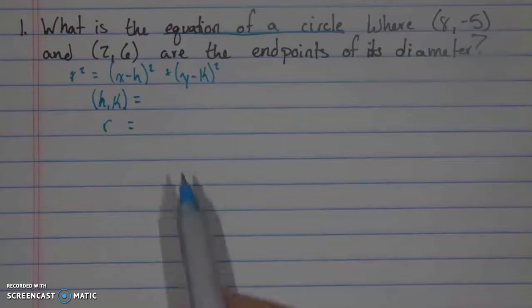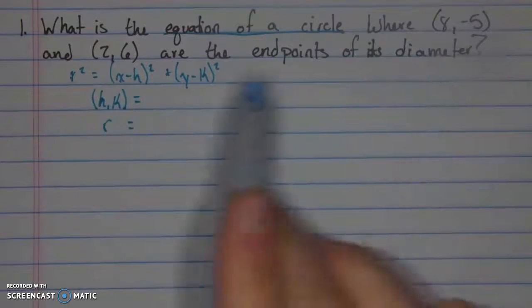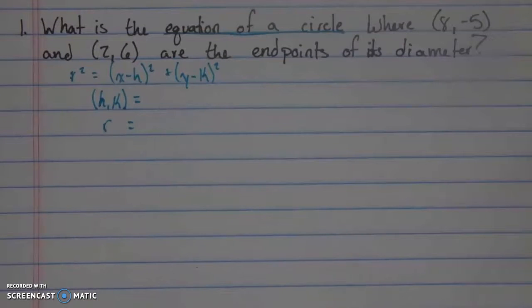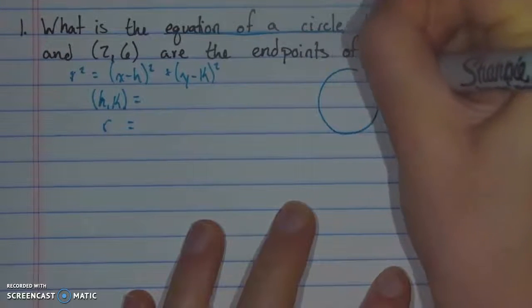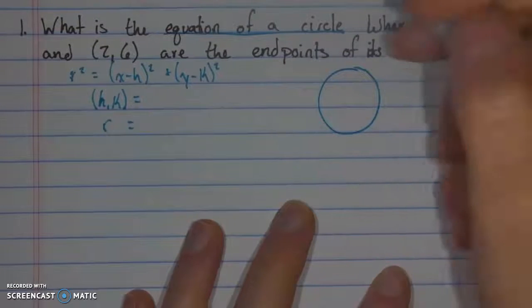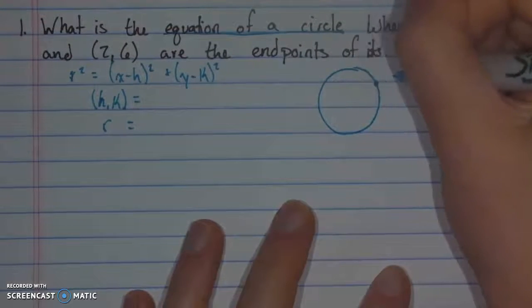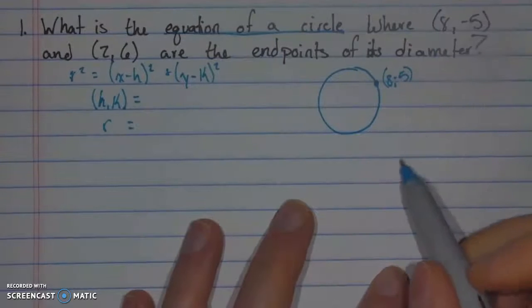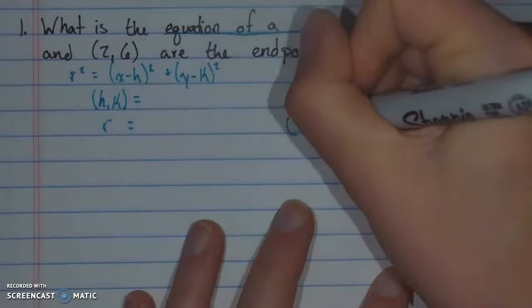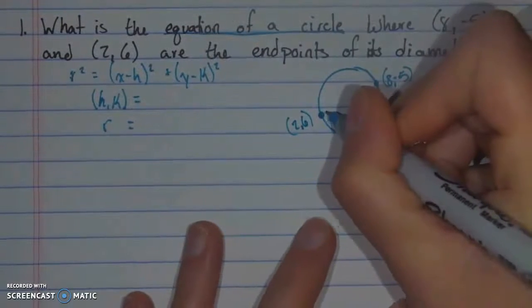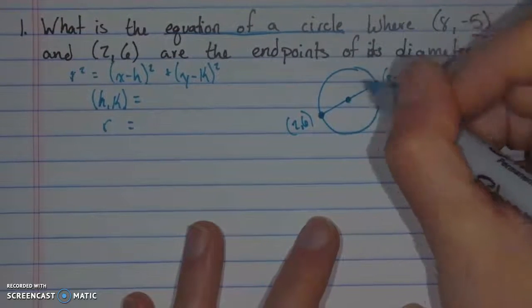Well, the problem is I do not have a center. I have two points that are on the circle, so I have two different (x, y)'s, and that's it. I don't have a radius either. But let's consider the circle that it gave us. If I were to sketch this circle out, I'm not even going to use a coordinate plane, I'm just going to put on some points here. We've got (8, -5). It doesn't even matter where I put these. I know that's not necessarily reasonable because that would be down underneath the line. (2, 6) would be maybe over here. And these are opposite ends of a diameter.